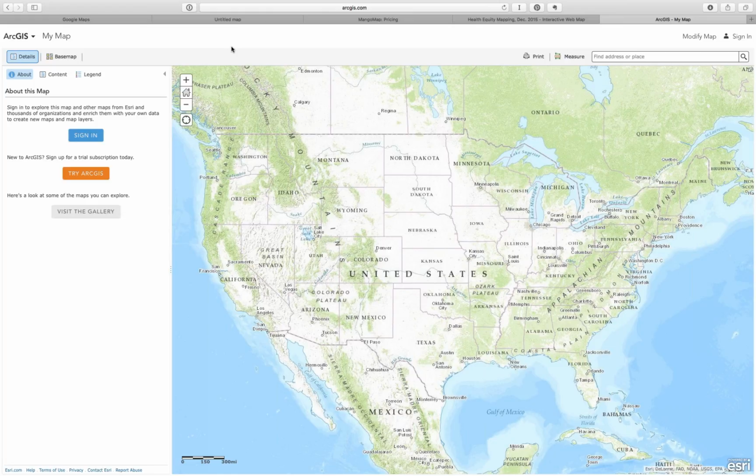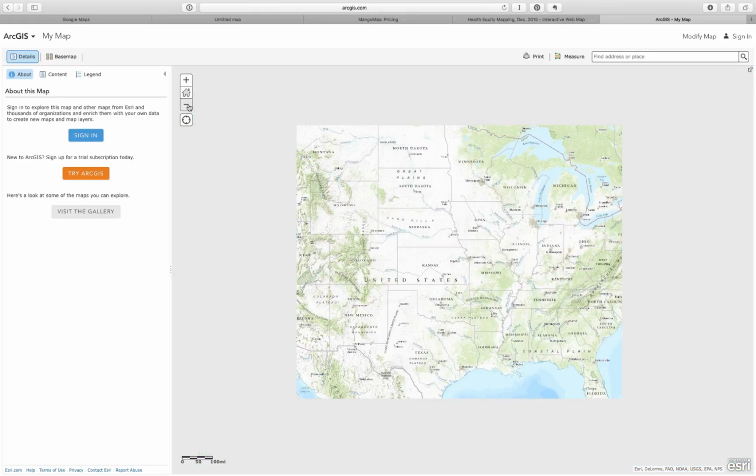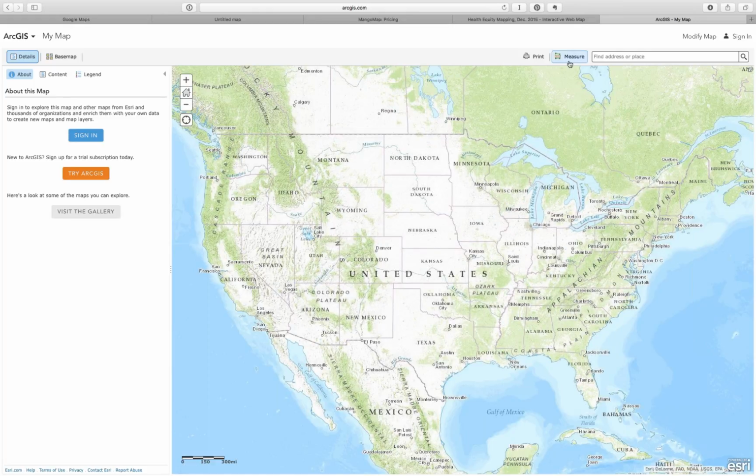Just quickly to show you what ArcGIS Online looks like. Again, most of these online interactive mappers don't look tremendously different. If you first go to arcgis.com and then click on Map, you get the typical zoom in, zoom out button, home button. You can do measurements. If you'd like to see what it's like to add data to the map, you can even try that without having an account. You can just click on Modify Map.